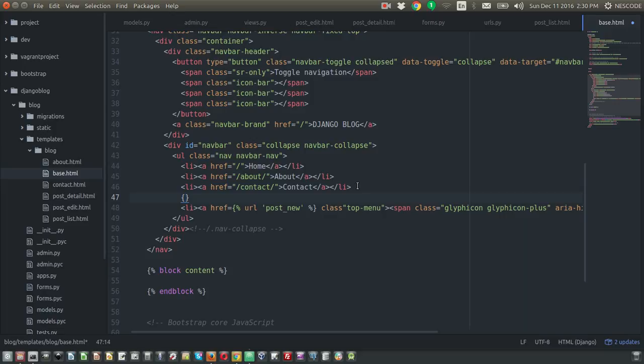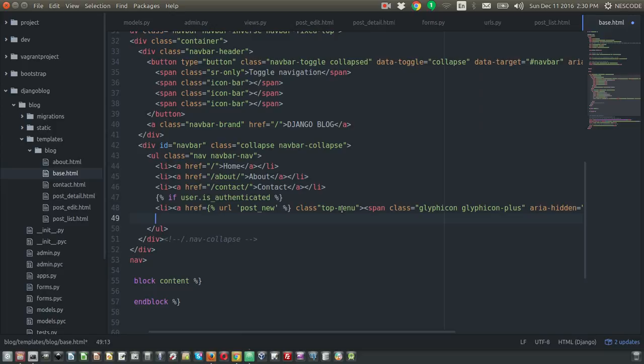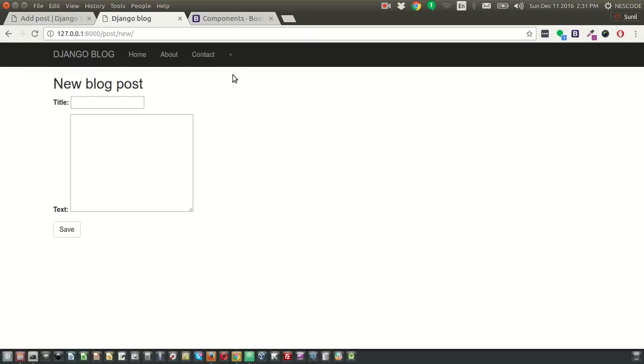So to do that, you can add an if statement, if user.is_authenticated, then only they should see this form, right? So you can give it here, and similarly, wherever in other parts you want to make something available only for the authenticated user, you should add this. So let's quickly refresh this, and hopefully you should see it now.